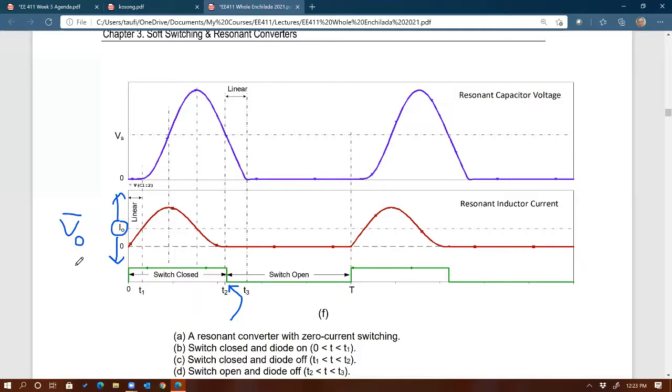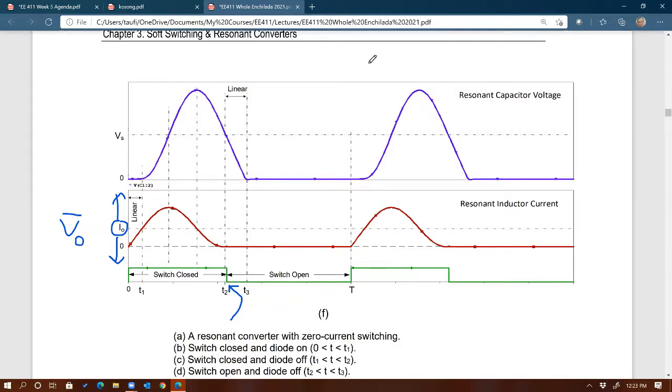That's the fundamental difference between this topology and the standard buck converter that you learn in EE411. In EE411, you don't change the switching frequency because it's PWM, right? It's fixed frequency. You change the on time. You adjust the conduction time of the switch to change duty cycle. Here, in order to change the duty cycle, you change the frequency. Therefore, this is not a PWM type of converter. So do not use any PWM chip or controller for this topology. It's not going to work. You need one where you are able to adjust frequency instead of on time.